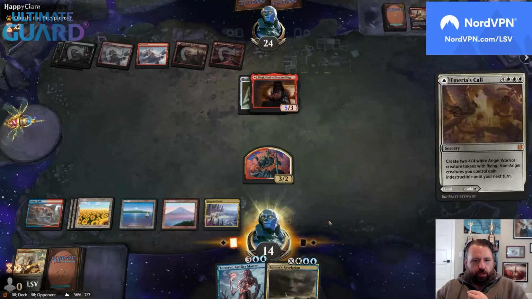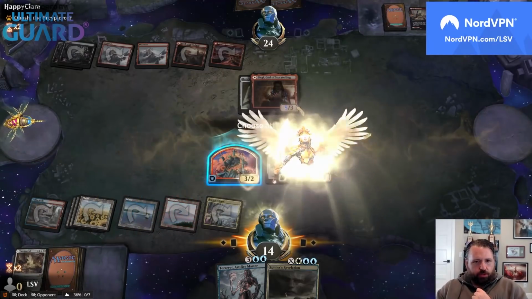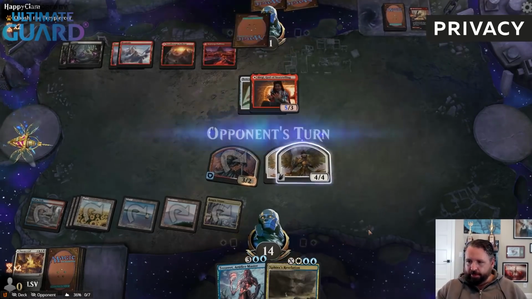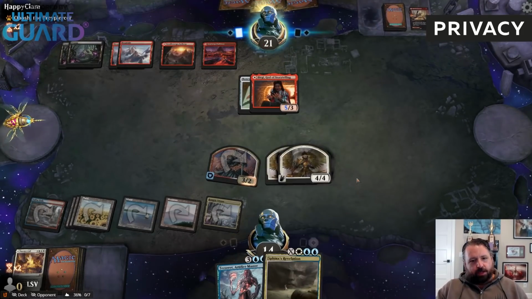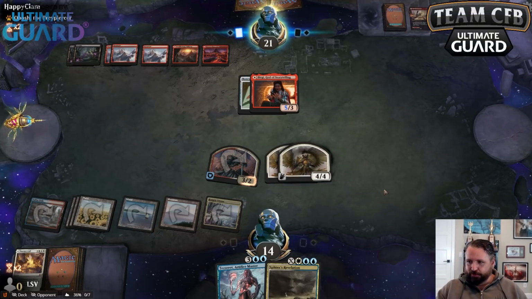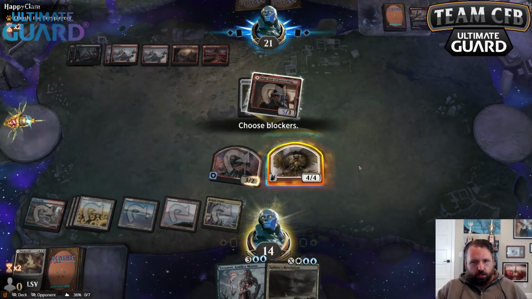God, as much as I really want to make a Sphinx's Revelation, I should just make two angels. That would be better. Plus, now I can play Rev for maybe 5 next turn. We'll see. Okay.